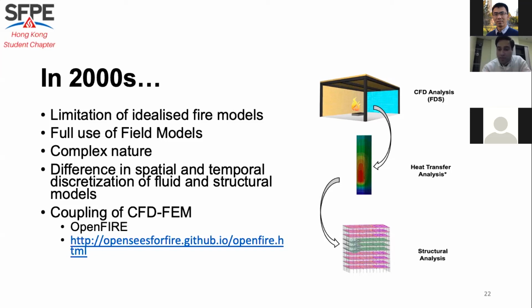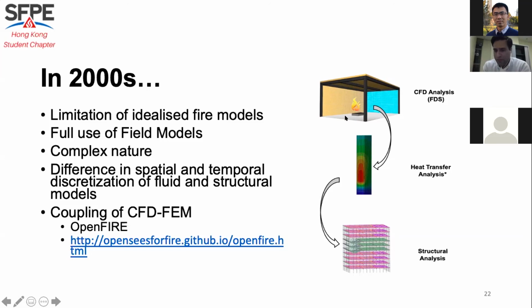In the fire scenario, you have no models, so they started using CFD, and because of the computer technology, the increasing processing speed, CFD became a little easier than it was in the 1980s. But still there is a complex nature of the fire. It's very complex to do CFD and transfer data for the heat transfer analysis or structure or any finite element model, because of the difference between the spatial and temporal discretization of the fluid and solid models. Let me reiterate again.